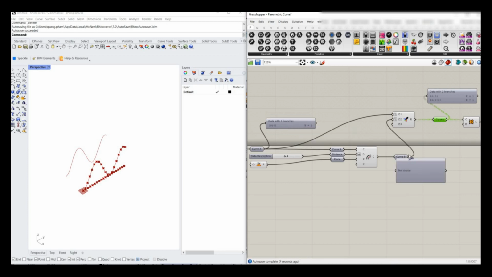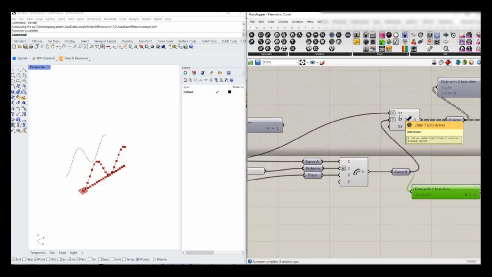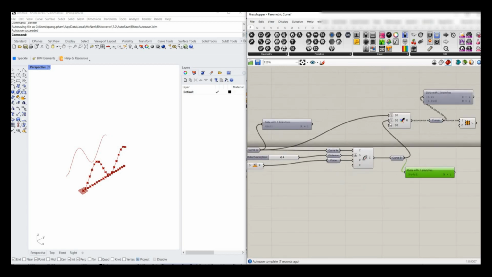The data look different. Oh, interesting. Even so, I still got the curve. When we offset the curve, it's an offset of branches, an offset index of the input from 2 to 3.